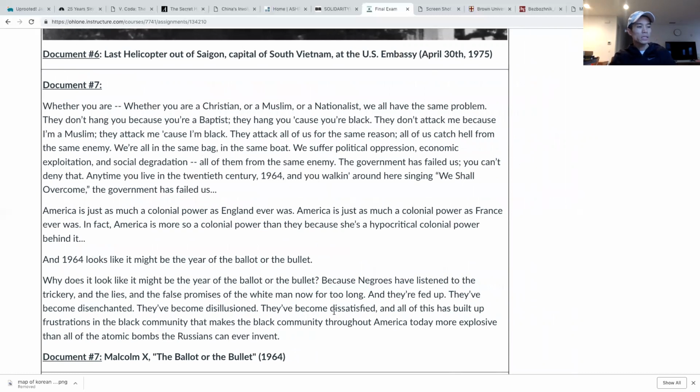And here he's making a speech. It's called The Ballot or the Bullet, okay? In which he is discussing the living conditions that African Americans in America had to endure, but more so, look at his explanation as to why African Americans were suffering from poverty and discrimination, right?